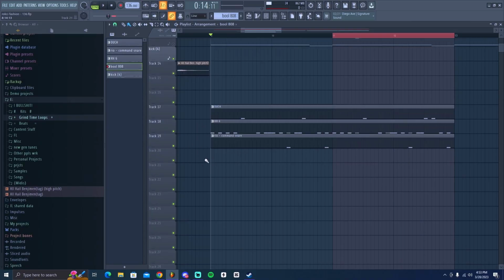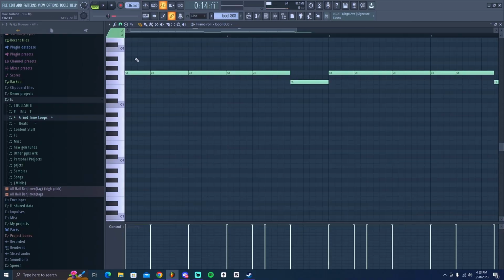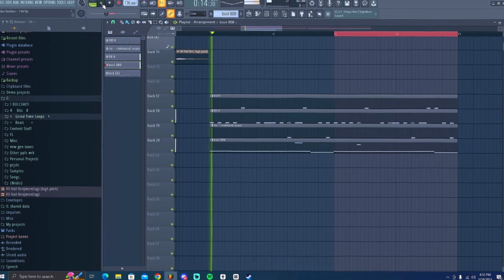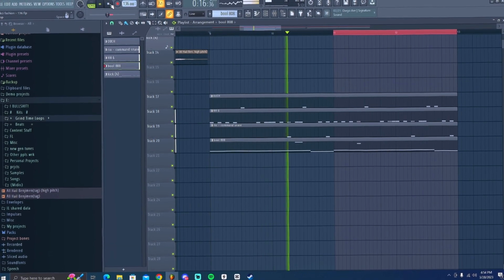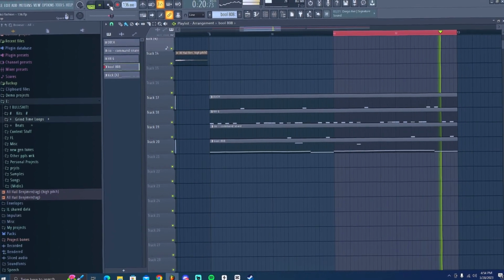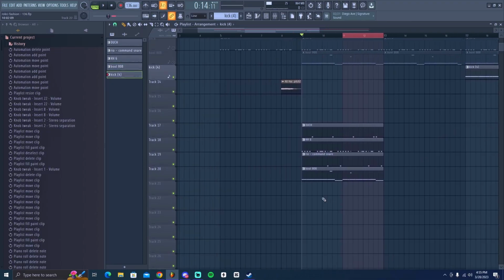Then I have this 808 pattern that I put down. This is this Bull 808. Very airy. I just like the way it sounds. It's perfect for a melody in my opinion. But this is what it sounds like with the 808 too. I complemented that with a kick, threw a kick on there, and this is literally the whole drum pattern.